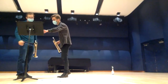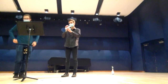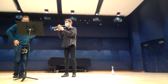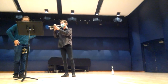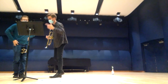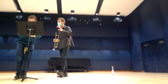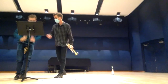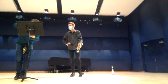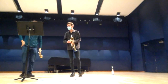Because it's sort of a transition into this where the mood changes. So this passage is like that, the transition into that more lyric passage. So if there's a way to connect that just a little bit more, maybe I didn't mention fugos over those, or slurs with fugos. Again, just my thoughts. You're welcome to do whatever you want.